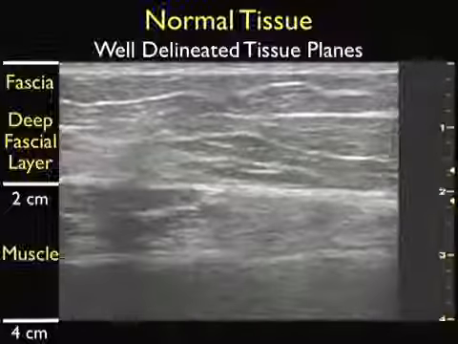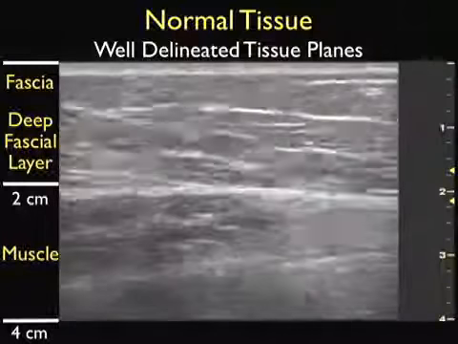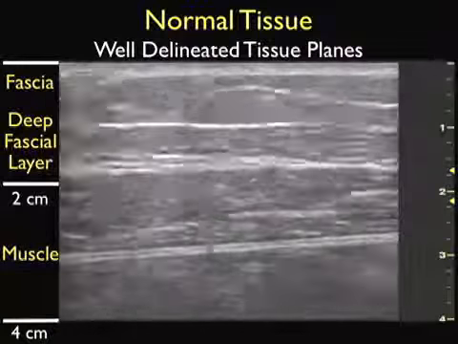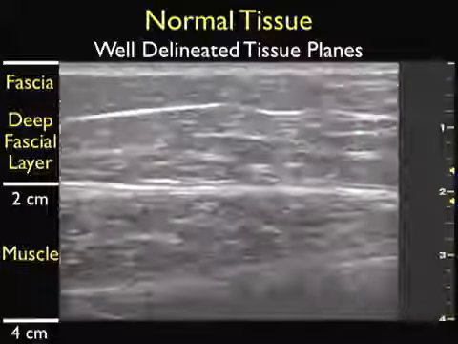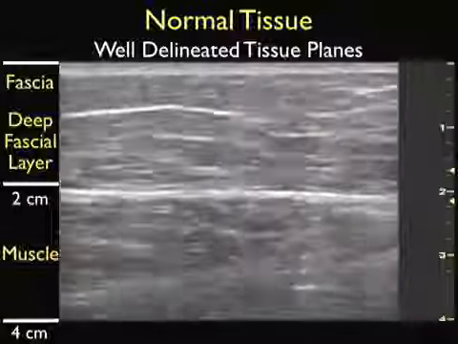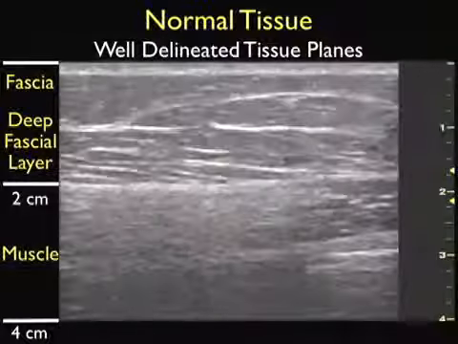From 2 centimeters down to 4 centimeters, we can see the muscle layer, well indicated here as we scan through the patient's leg. Notice here that the fascia is well seen and has a very organized structure on bedside ultrasound, and we can actually see the little tissue planes within both the fascia and the muscle layers. So this would be indicative of normal skin without any cellulitis or abscess.